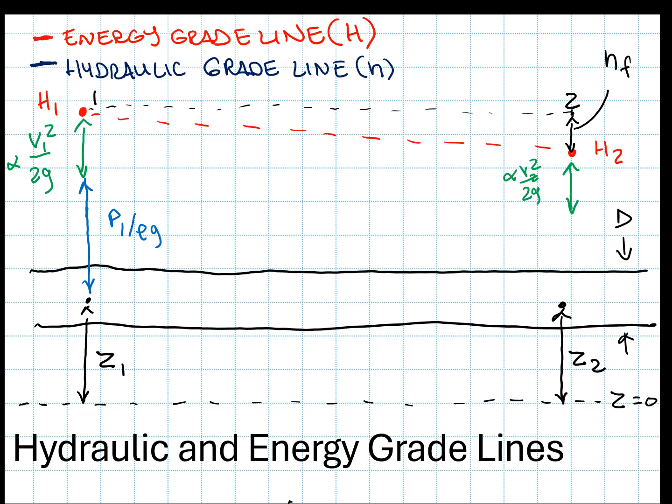So what that means is that the change has to have happened within my pressure head term. So my P2 over rho g is just slightly smaller than P1 over rho g, and the difference between the two is the head loss due to friction. And so if I want to construct my hydraulic grade line, you can see my energy grade line is already there between capital H1 and capital H2, but my hydraulic grade line is going to be between these 2 points, lowercase h1 and h2.